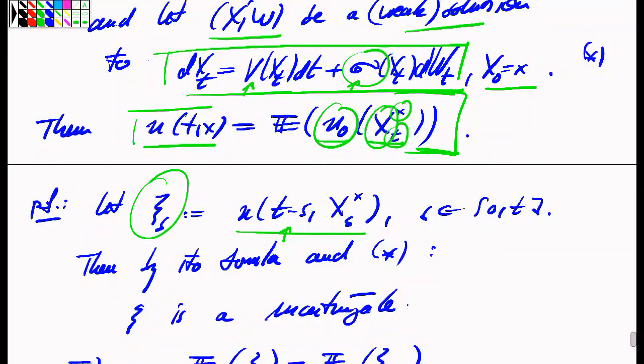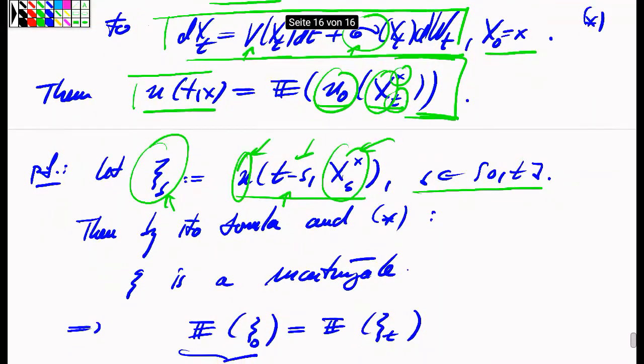So we introduce a new process, psi s, which runs on the time interval from 0 to little t, and we assume that you have the solution of this stochastic differential equation. We assume we have the function u, the solution of the PDE, and therefore we can produce a new real valued process by inserting the SDE solution into the PDE solution, but we invert the time in the PDE solution. So that's the new process. It's a process in time, which is produced by inserting into a certain function two processes, namely a time process and a stochastic process. And so the Ito formula is available in such a situation if you assume that u is smooth.